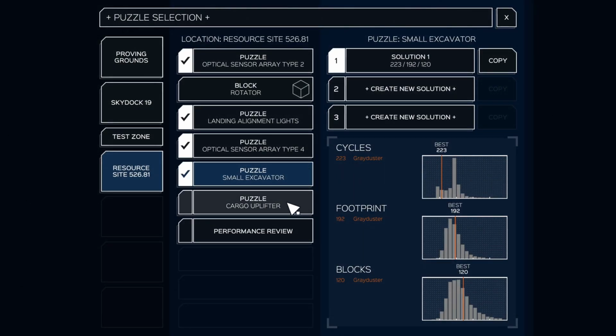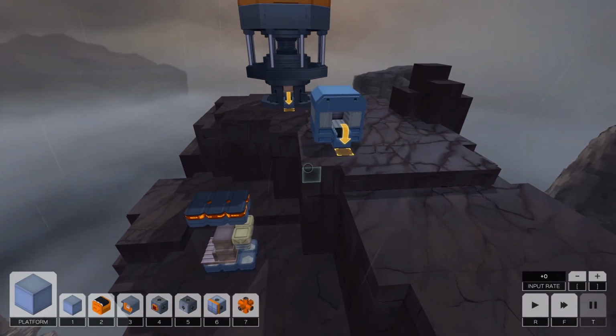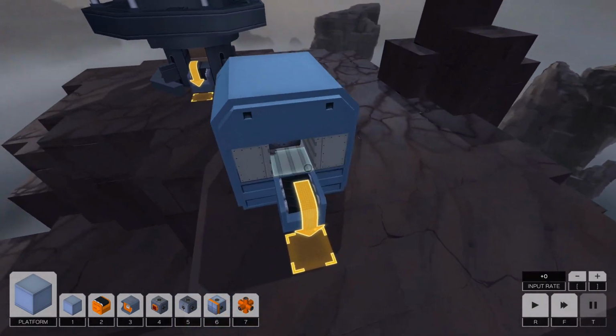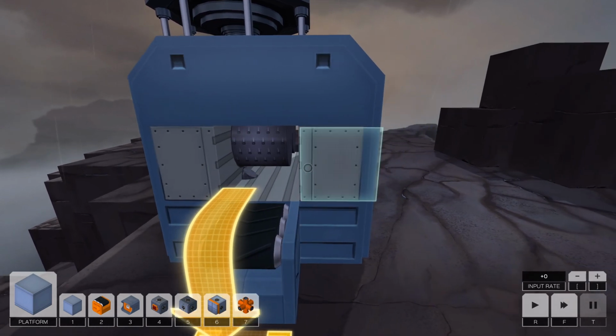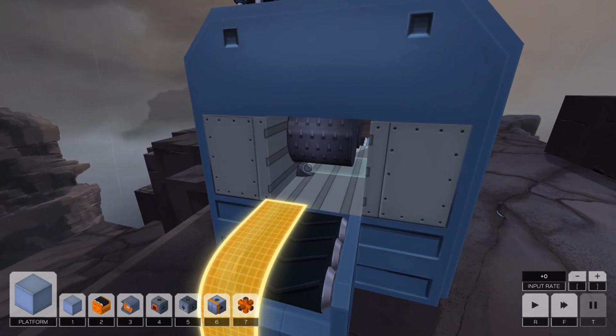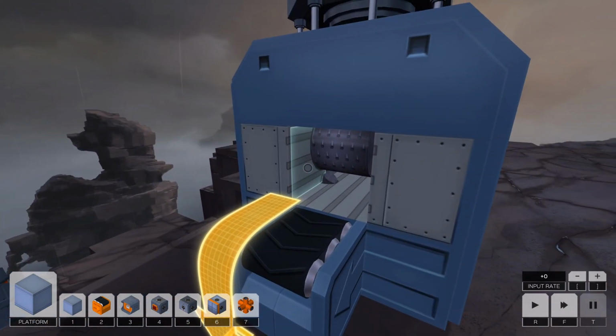And cargo uplifter. Okay, create new solution. Let's see what we've got for this one. Cargo uplifter. Okay, so we're going to get 2 things coming out of here. This is our usual sideways milling machine, horizontal milling machine again. This time it looks like a planer that's been attached rather than anything else. Oh, like a cheese grater, obviously.